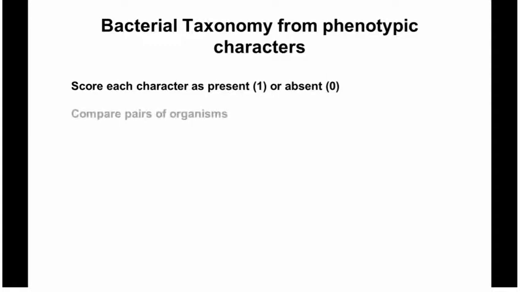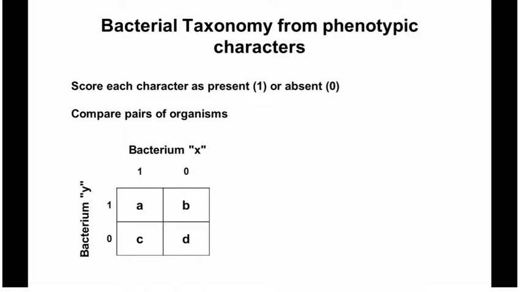Now, if you're a taxonomist, then you want to classify all these bacteria and get a phylogenetic tree, because this will give you information about the evolutionary history of different types of bacteria and how they're related to each other. So the first attempt to do this was from phenotypic characteristics, whether they grow on this sugar, that sugar, gram positive, gram negative. And you want to try and translate this information into something numerical. So it's kind of a bit old-fashioned, but what would be done was that you would score each character as present or absent, and then compare pairs of bacteria. And for each pair, you calculate the kind of matching coefficient, okay?